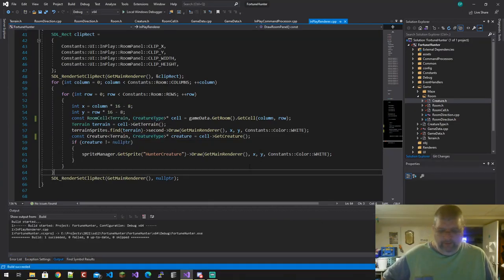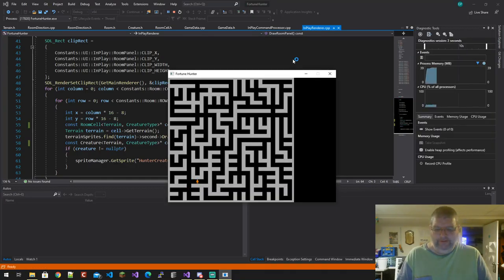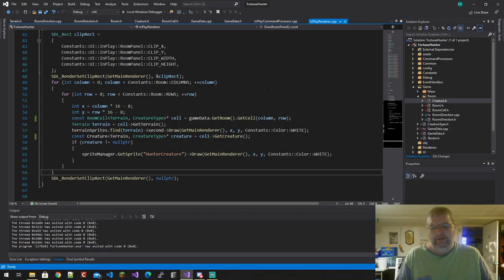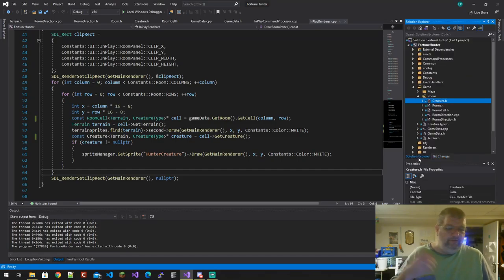I assure you, we will get through this. And we did. But does it run, though? It appears to run. Look at that. Okay, we have now completely divorced room, cell, creature from creature type and terrain. We have divorced terrain from other room. So now, nice thing: room, cell, creature can all be used elsewhere if I want to. I don't have to write them.